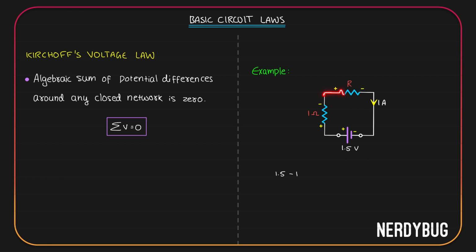The same way, I have another resistor. Across it, there will be some potential drop. Using Ohm's law, it will be V is equal to IR. I is 1, R is unknown. Again, the polarity is opposite. So minus R multiplied by 1. This is equal to 0 according to Kirchhoff's voltage law. From here, I can easily write R is equal to 0.5 ohm. I know all these are pretty simple, but when it comes to complex circuits, lots of people make very basic mistakes like this. So I thought it is better to go through the basics first and then get into the actual circuits.